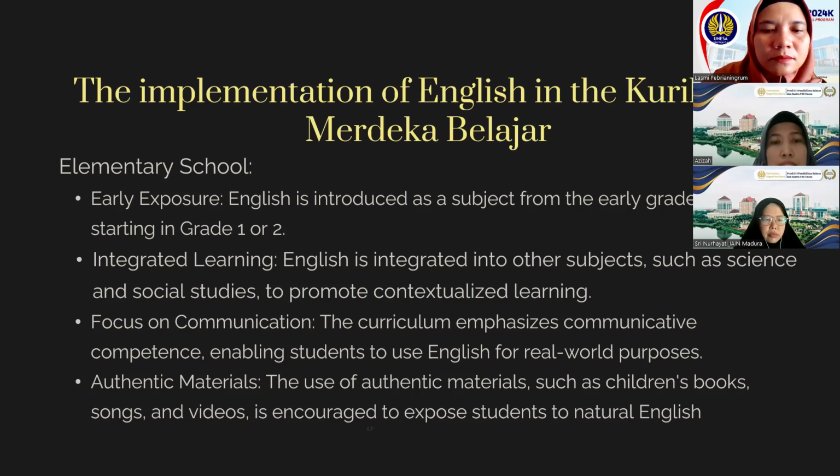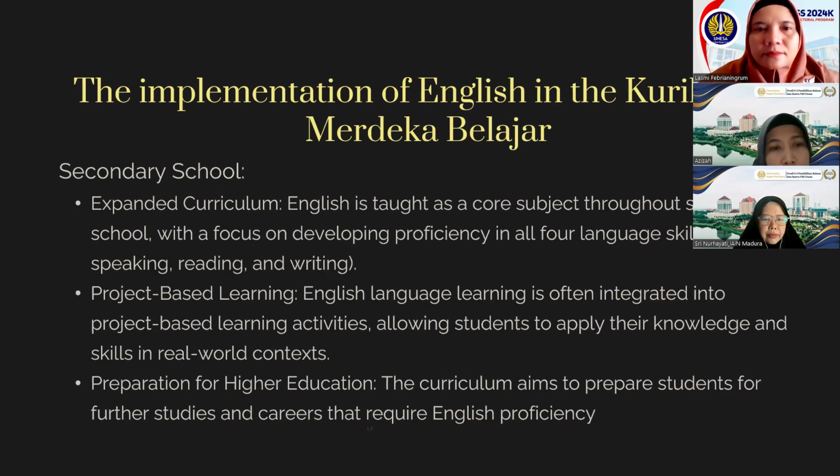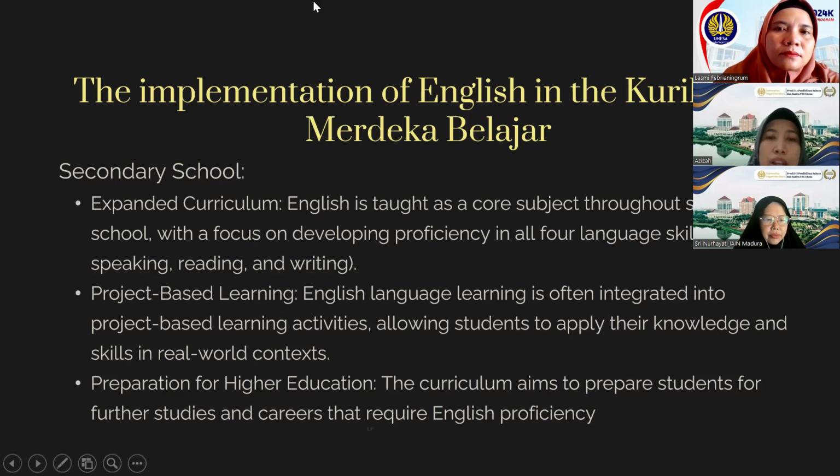Authentic materials: the use of authentic materials such as children's books, songs, and videos is encouraged to expose students to natural English. Next, the implementation of English in the curriculum Merdeka Belajar in secondary schools. Expanded curriculum: English is taught as a core subject throughout secondary schools with a focus on developing proficiency in all four language skills. They are listening, speaking, reading, and writing.